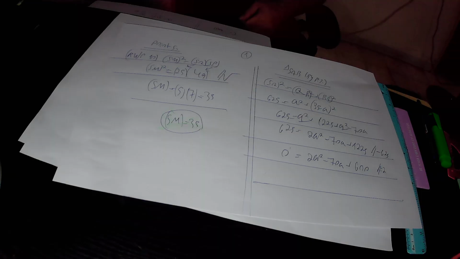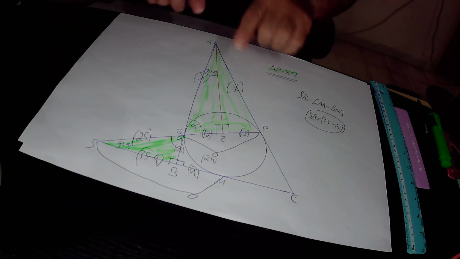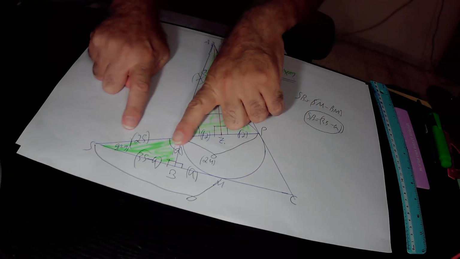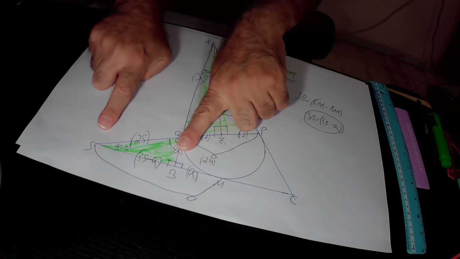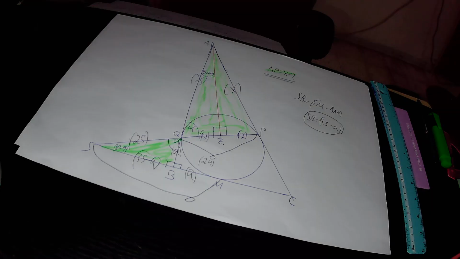Taking the square root of both sides, we find that SM equals the square root of 25, that is 5, times the square root of 49, that is 7. 5 times 7 is 35. So tangent SM equals 35 units. What is left to find is SB. SB equals SM plus PM. So SB equals SM, that is 35, plus PM, that is 8. In total, SB equals 43 units.